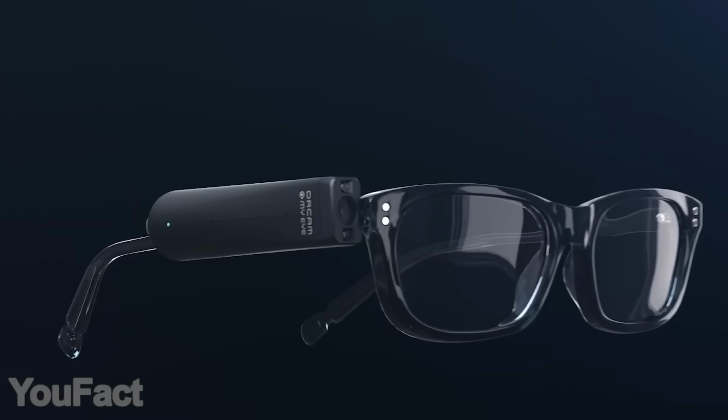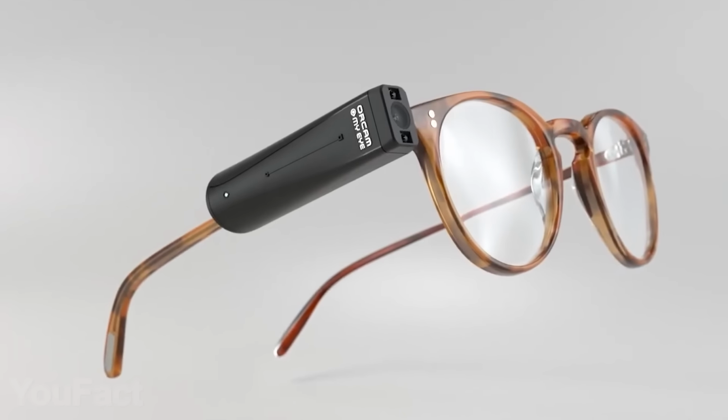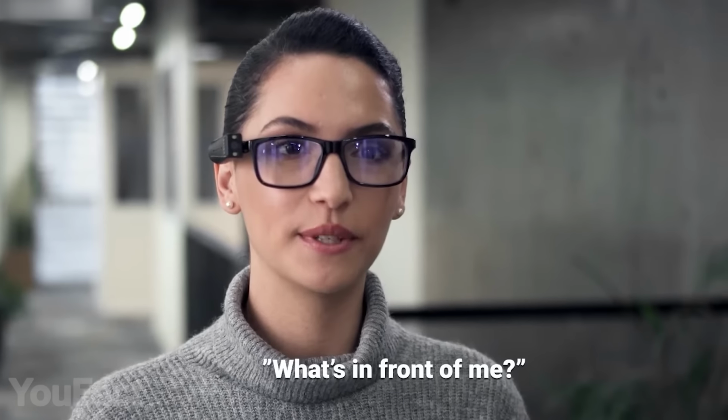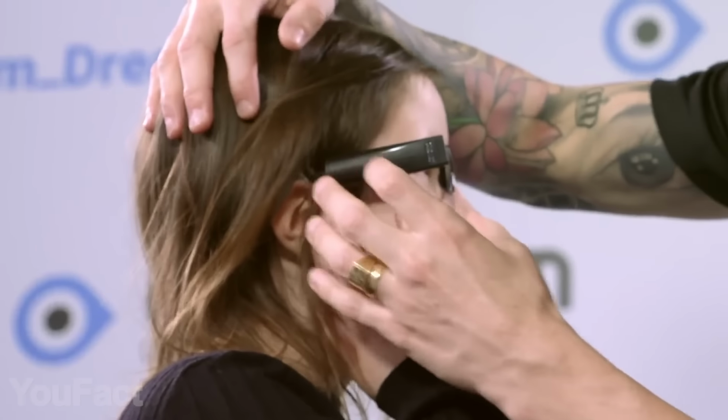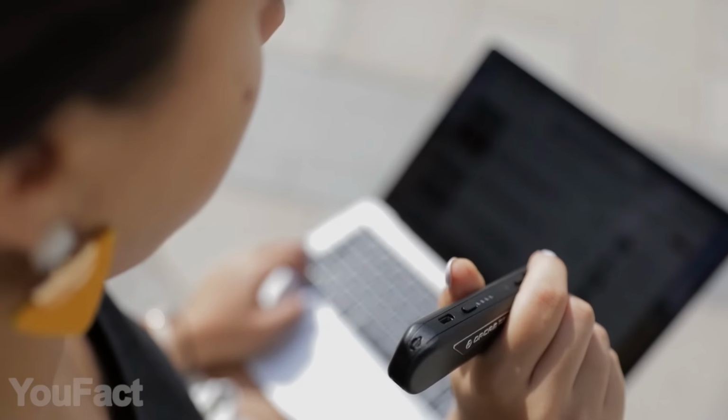This gadget might be an actual breakthrough for the visually impaired and blind people. It's a voice-controlled little thing that attaches right to your glasses. So whenever you need to know what is in front of you or what's written in the book, just ask and you'll hear the answer. The gadget uses an optical sensor and smart AI technology to detect faces, text, products, money, and more. And what's really cool, this thing doesn't need an internet connection.